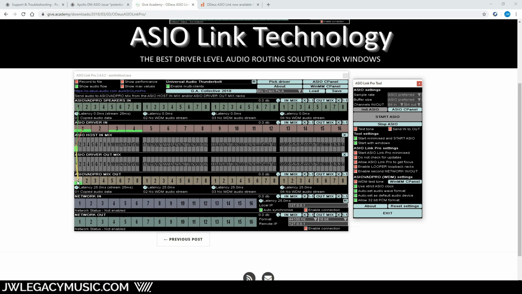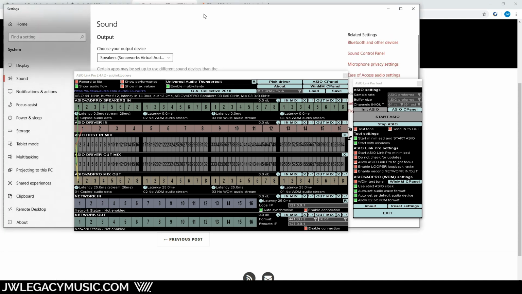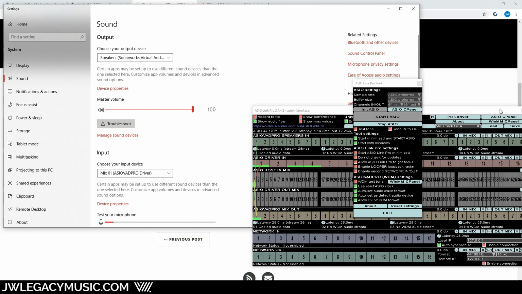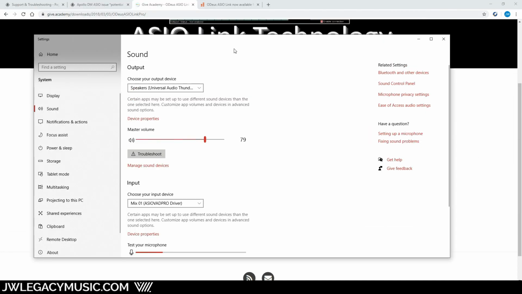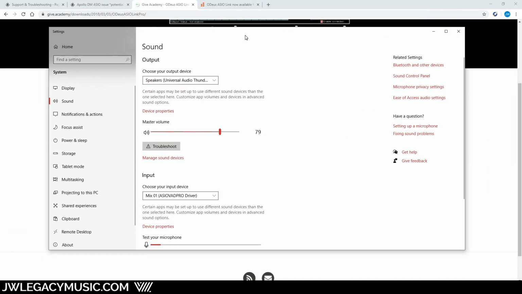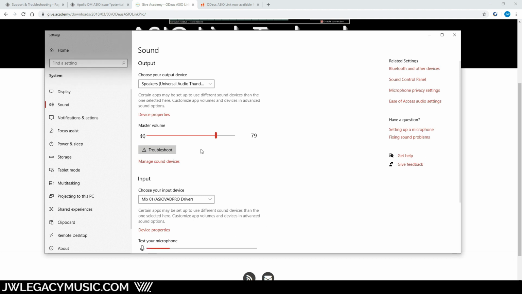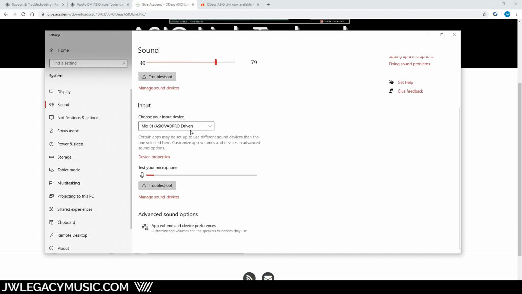All right, stay with me. Then you go to your sound settings in Windows. Okay, I'll move these for now. So right now we are on the settings page for sound. And as you can see, here you can select your output and input device. For output, you can just select your Thunderbolt, whatever you want. I assume you want to use your Thunderbolt. That's fine. But as an input, this is very important.